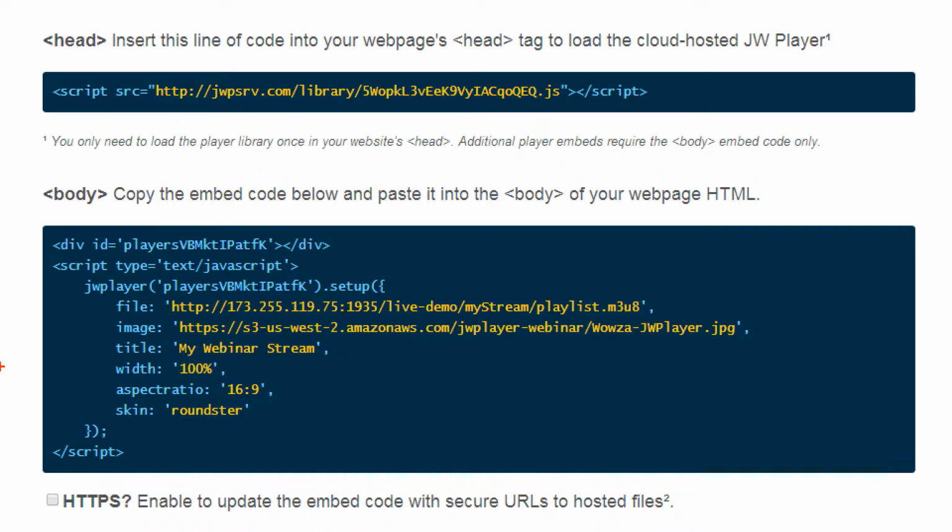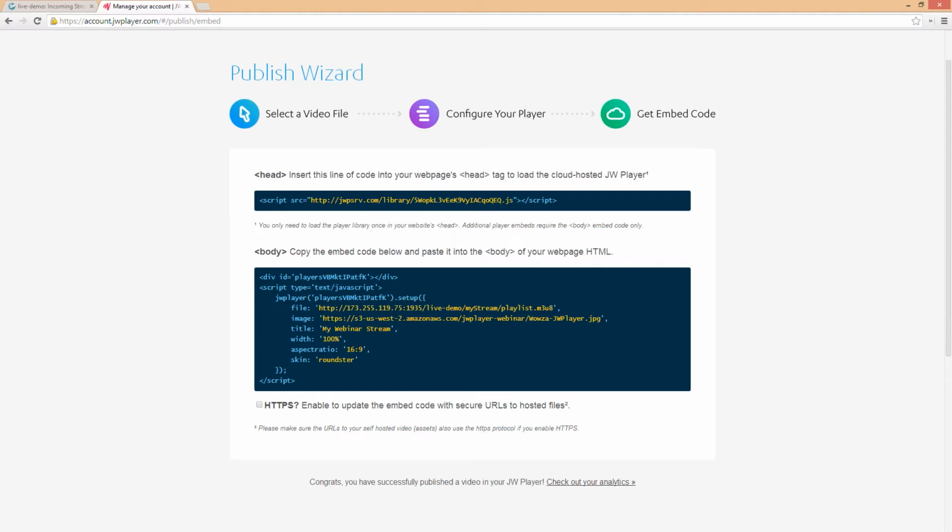Whatever size the video site is, the player will automatically scale to the width of that, maintaining the aspect ratio of 16:9. If you have a 4:3 webinar or live stream, you want to change that aspect ratio to 4:3, and whatever the size of your website is, the video player will automatically adjust itself.